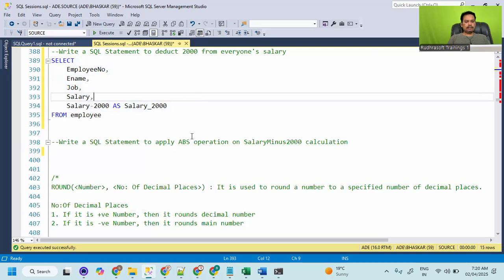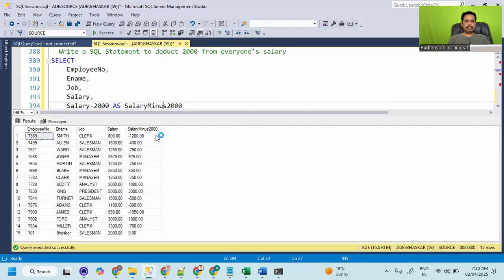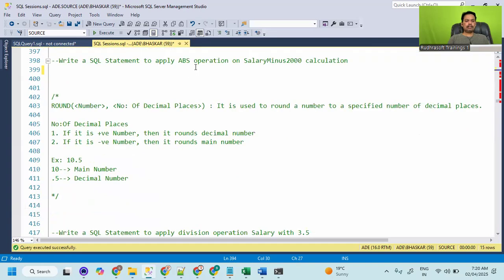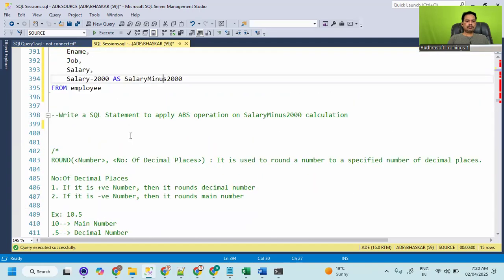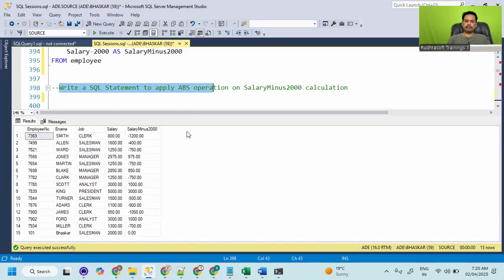Now I wanted to apply the absolute operation on top of this. Let's give the column name as salary minus 2000 as the name of the column. In the next one, I'm asking: write a SQL statement to apply the ABS operation on top of this column, salary minus 2000.